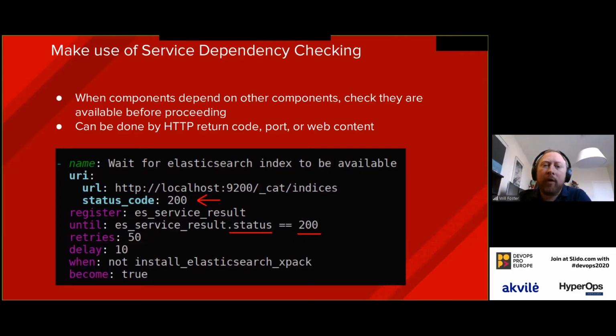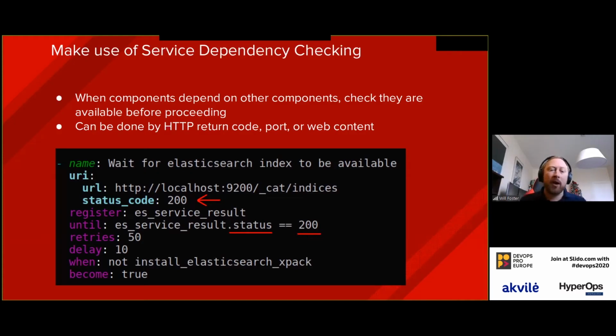Very often there's interdependencies between services and stack components and other things. And before you can bring up one application or one service, it might be dependent on another service, or on multiple other services. There's some very powerful things you can use in Ansible.